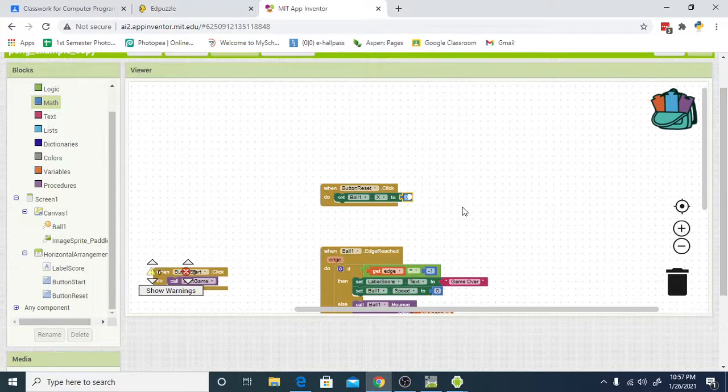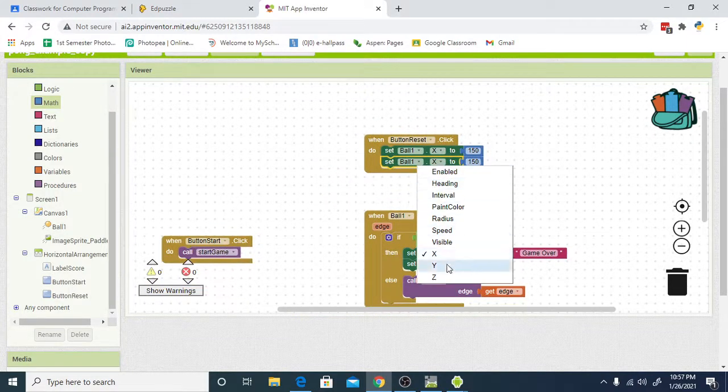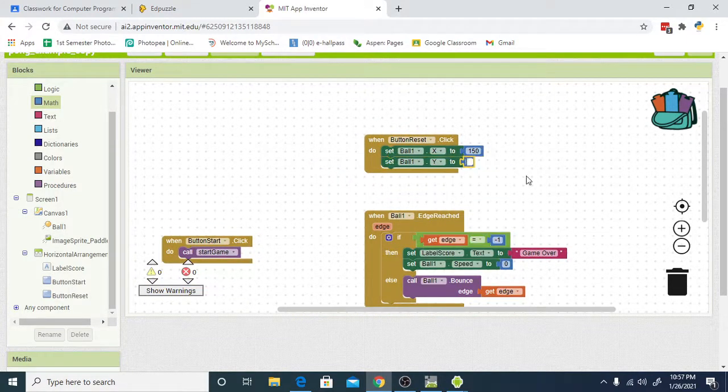Our screen is probably about 300 pixels wide, so I'll just go with 150, about halfway. And then I'll also set ball Y. Pretty close to the top, so just a little bit off of 0. I'll go with 50.